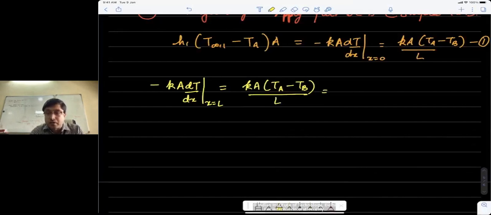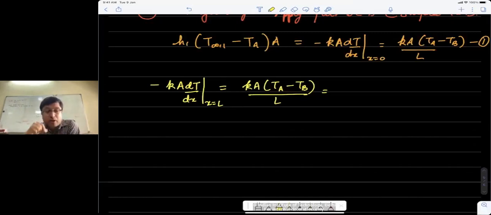Okay, somebody has posed a question: how are we getting A? Think of it this way, that it is area into the plane of the paper, and we are saying that area is going to be finite. It's going to be a solid system, right? So the area is actually the YZ plane, but we are saying along Y and Z there are no temperature variations. That is the assumption that we're making with 1D conduction.